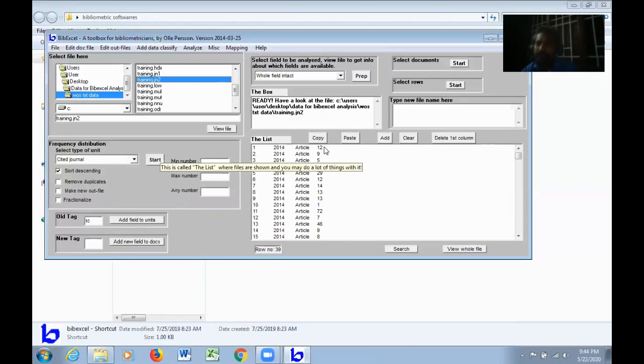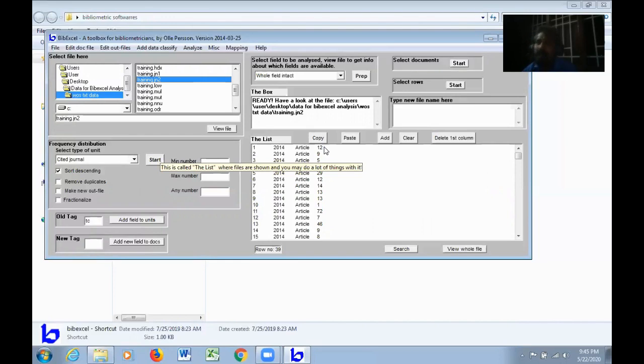So these are the few things which you can actually do in Bibexcel. But dear friends, please understand whatever I have covered in these 3 sessions, they are just maybe 20% of the strength of Bibexcel. The remaining 80% is to be explored by me, and that is to be explored by you too in the days to come. So this is all about analyzing the data we have downloaded from the Web of Science database.